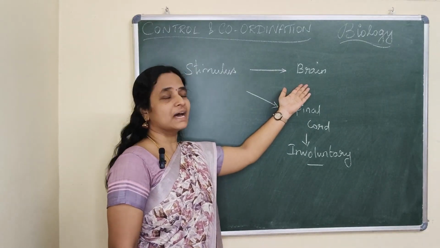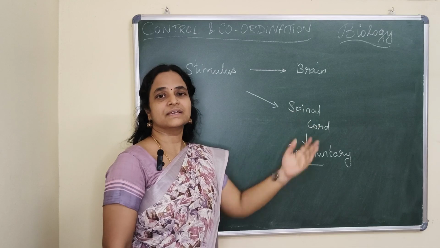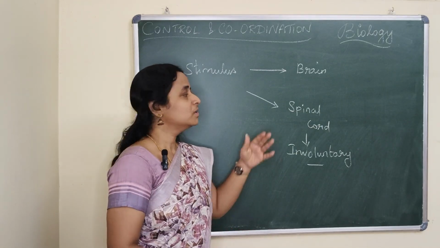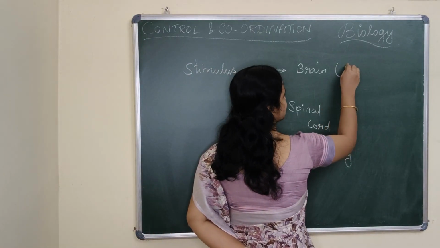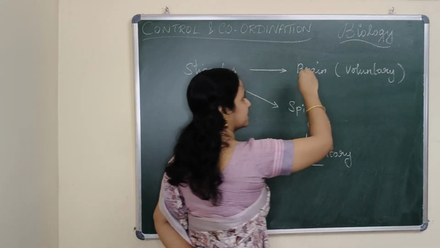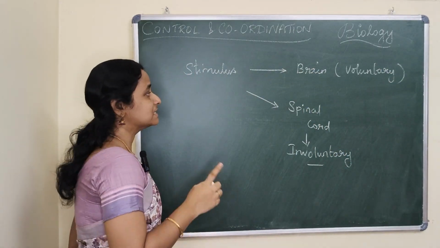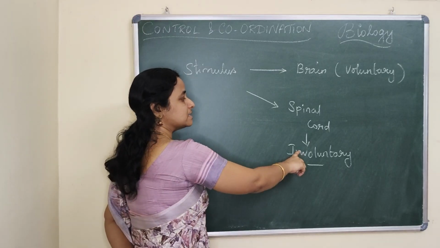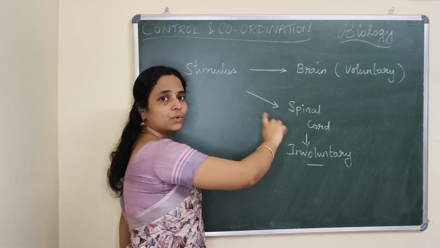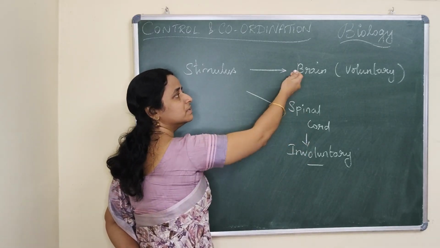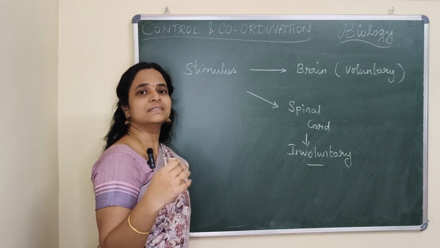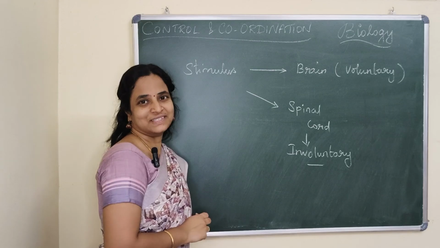And there are certain actions that involve our brain. Say for example, walking, running, everything involves it. So we plan and do. That comes under voluntary. So voluntary action involves the brain, whereas involuntary action involves the spinal cord. It doesn't mean that the brain is not involved. The spinal cord will do all the function in order to lower the burden of the brain. And one more thing, the brain will know what is happening, but it doesn't show any interest towards it.